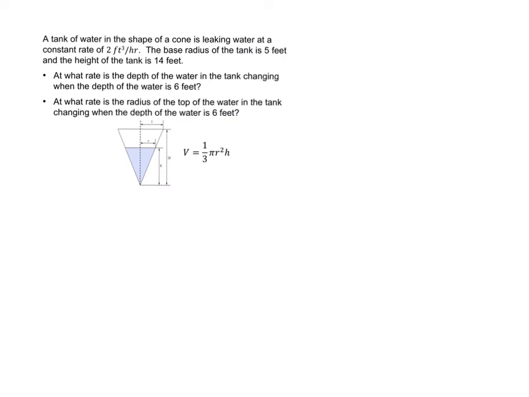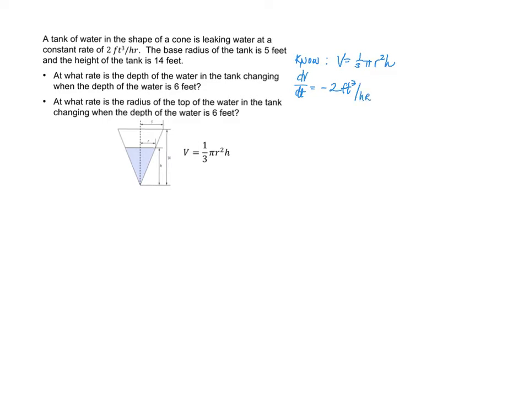All right, so this problem, let's go ahead and look at what we know and what we need to find. And it will depend on what part of the problem we're working on, of course. So the only thing we know is that the volume is equal to 1/3 pi r squared h. We know that the water is leaking out, so how can we say that mathematically? Well, we can say that dV/dt is equal to -2, right? It's leaking out, so that means it's decreasing. The volume is decreasing at a rate of 2 feet cubed per hour.